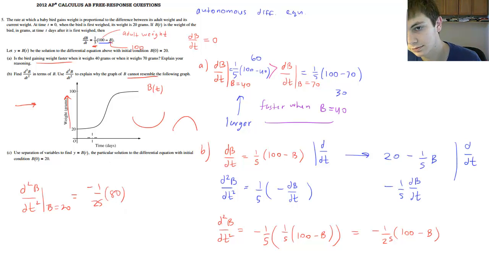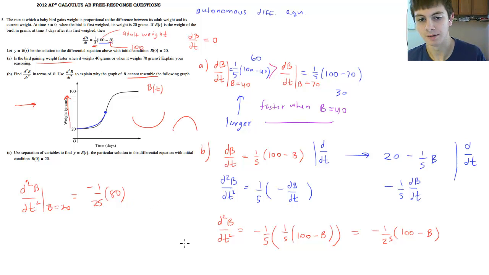The problem is, I'll put in one more just to convince you a little further. If we plug in something like 30, that is also the case. We're going to get a negative number. If you plug in anything up to 100, it's going to be negative because of this negative, and 100 minus b is positive, which is saying that this function is concave down on its entire interval. This function here is not concave down on its entire interval. This section here is concave up, and they put an inflection point here.